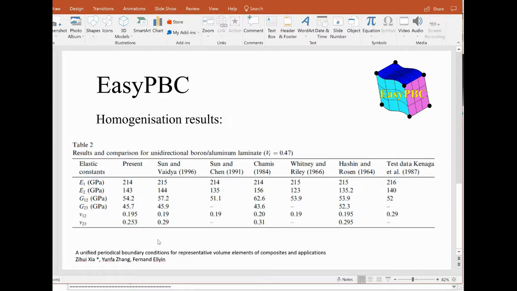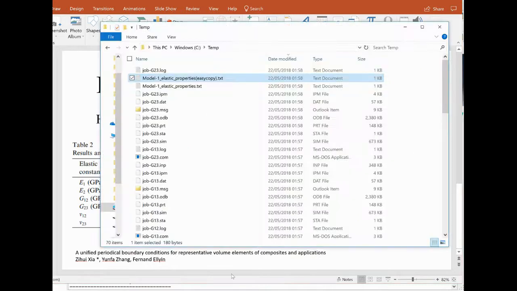So in this slide, I've got some results that have been obtained using the same theory of the program, and the reference of these results is shown down here. And there are as well experimental data for the same composite that has been used. So I'll just show you a short comparison of the results that we obtained and the results available here.